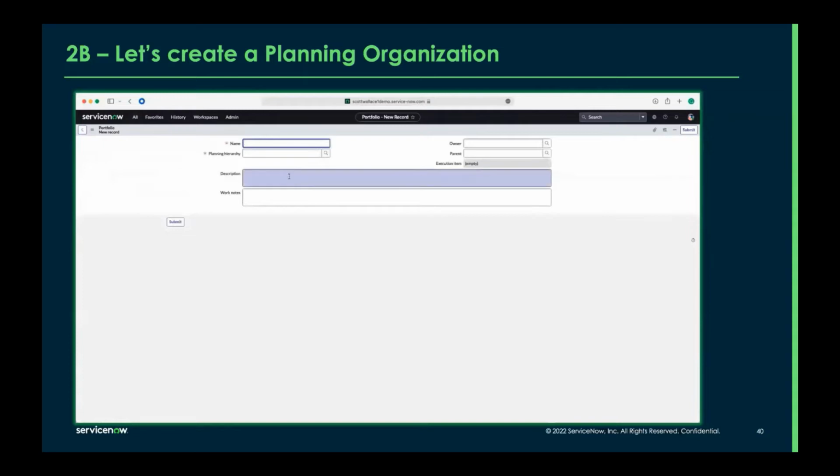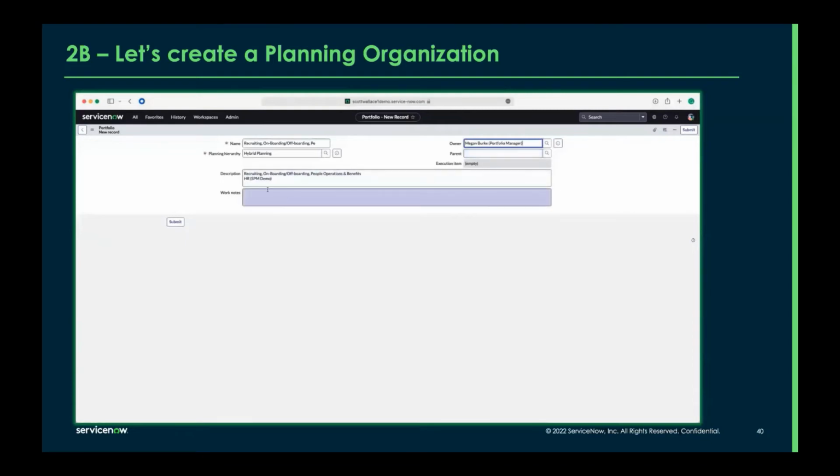We give you structures, templates of what types of planning organizations there are. Just like we do for the hierarchies, we give you templates. We also give you templates around structure and setup of your organizations. And here you can determine what planning hierarchy you're going to use. So this is an example of, hey, I want to set up an HR and I want to have hybrid planning, right? So this is basically saying I'm going to be using hybrid planning for this structure.